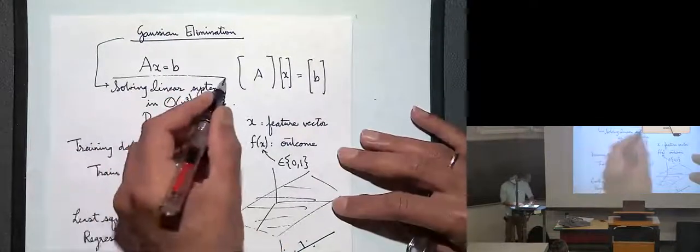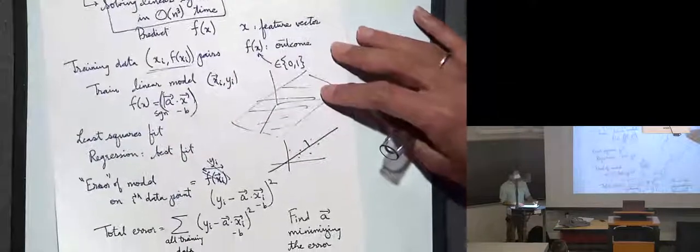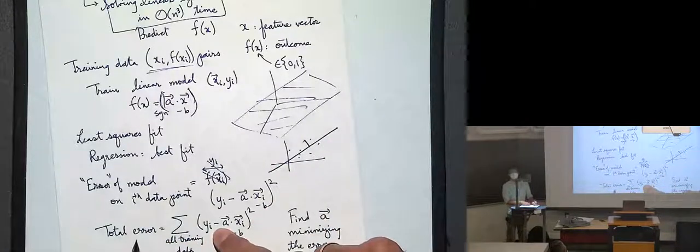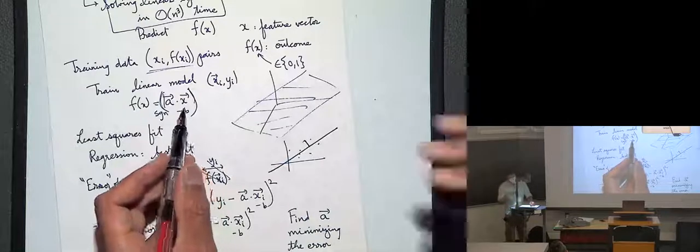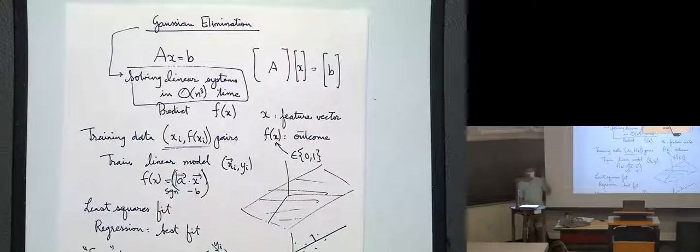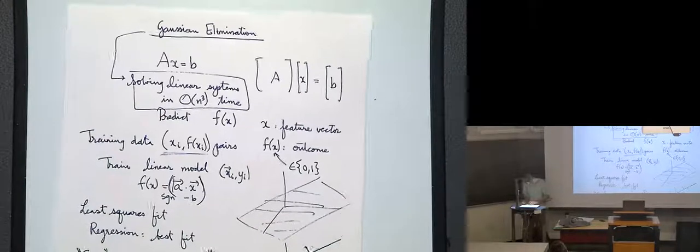Another way of looking at this sometimes is, if there actually exists a perfect fit, then the error is zero, which means you can write it out exactly as a system of linear equations. Your A's are the unknowns, and for each data point, you want to get exactly f of xi. So you get a system of linear equations. Sometimes you get too many equations and too few variables, so you know you are unlikely to satisfy all of them, then you do a least squares fit. You say, okay, fine, I'll try to satisfy as many of them as possible with a penalty for the ones that I don't. So this is called a least squares fit. Gaussian elimination is exactly what you learned way back when, where you eliminate variable by variable.